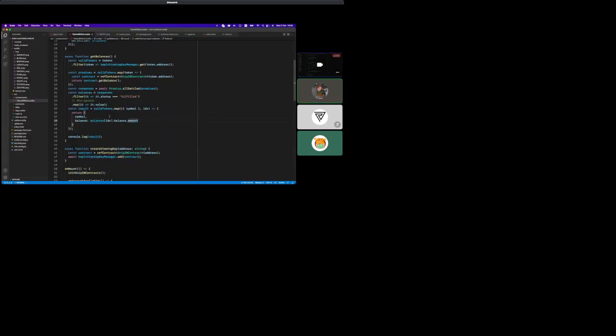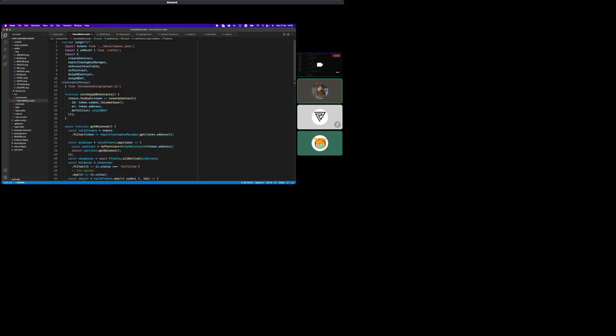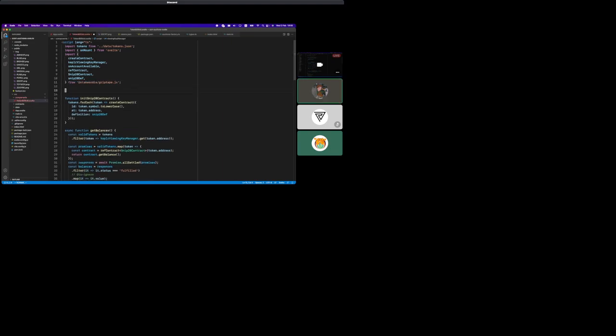Okay, so now we can do, I don't need this, token balances, or this could be an object actually, and this has a symbol.